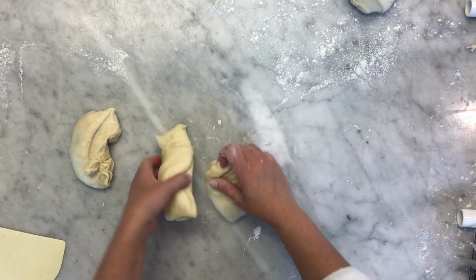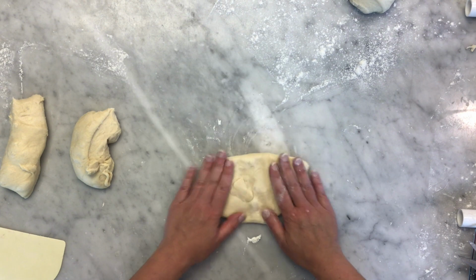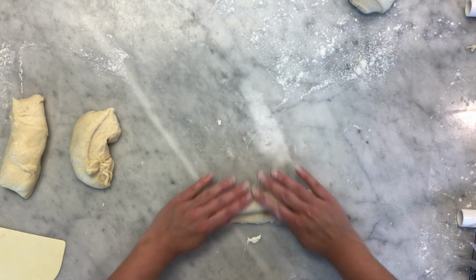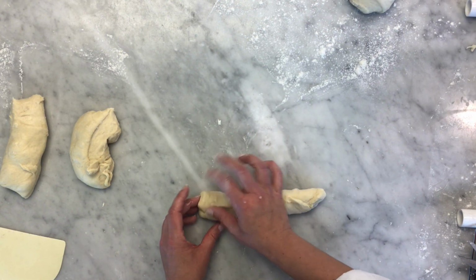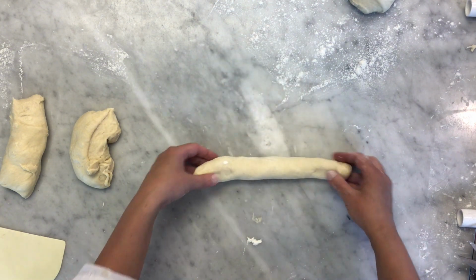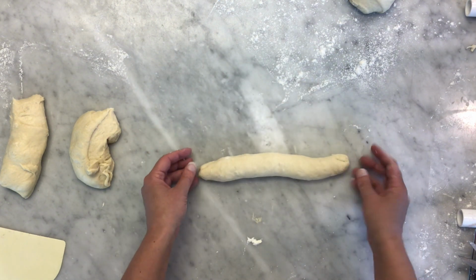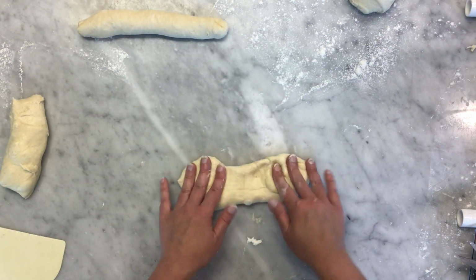Okay, so now we're going to pre-shape by doing a similar thing without the bicycle seat to the baguette. We're just going to take it and roll a nice little snake. And I would suggest you aim for your snake to be just about as long as your scale. Okay, so use your scale as a measuring device. Doesn't need to be really long at this point. So we're going to roll all 3 of those into snakes.